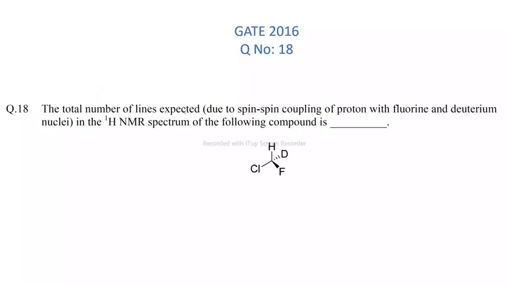Now try this. So tell me, if CH2 is there, then how many lines will we get? Then for CH, how many lines will we get? I mean, what will it show? If we have a CH bonded to CH3 moiety, for the CH hydrogen, how many lines will we get? It will be a quartet, right?